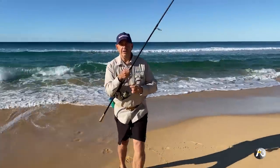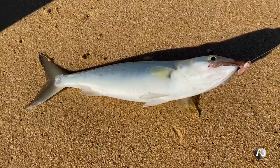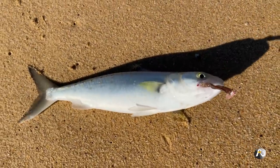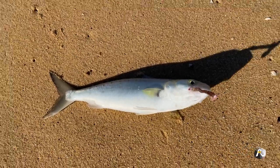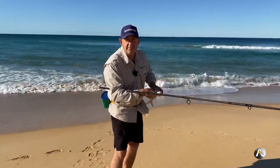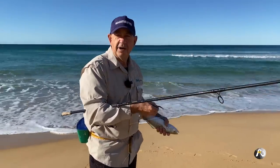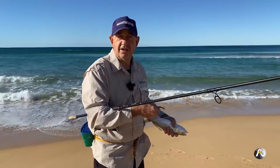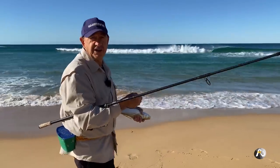We've got a lovely little salmon here. I think I'll let this guy go — beautiful little fish though. Didn't take long for him to bite; you can see that worm bait sticking right out of his mouth. I'll just rebait, but I think I might actually not toss this bait out again because I had a bite very quickly, so I'm going to try the plastics before I chuck out another bait.